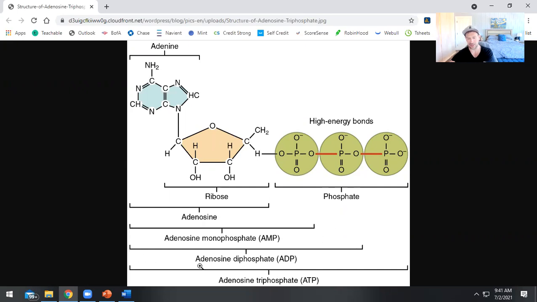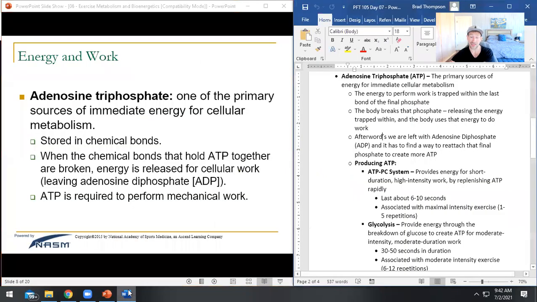Which you can see they're labeling in this picture. Adenosine diphosphate is all of this. And then you could actually still break ADP down and get some energy out of that, which is kind of cool, but there's definitely not as much energy trapped between the 1st and the 2nd bond. Not as much energy at all. But you can still get it. And then you'd be left with AMP, which is adenosine monophosphate, 1 singular phosphate and then the adenosine here. And that actually has been shown to interrupt muscular growth.